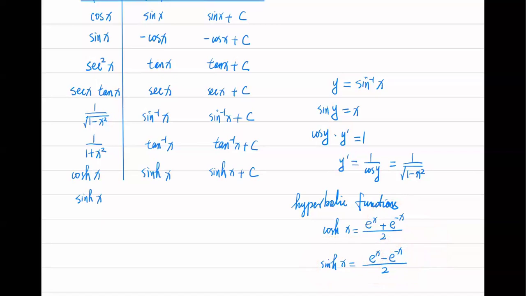Okay. So what's the antiderivative of hyperbolic sine? So something whose derivative is this. Okay, let's check this one. If we take a derivative, Sakina, what's the derivative of this one? Okay, see, if we take a derivative, we get exactly this. If we go back, we get the hyperbolic cosine.